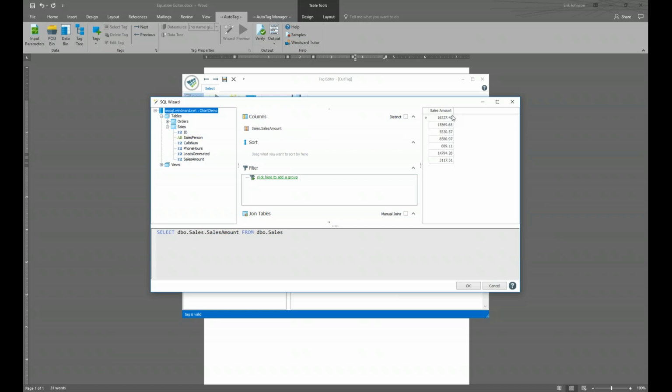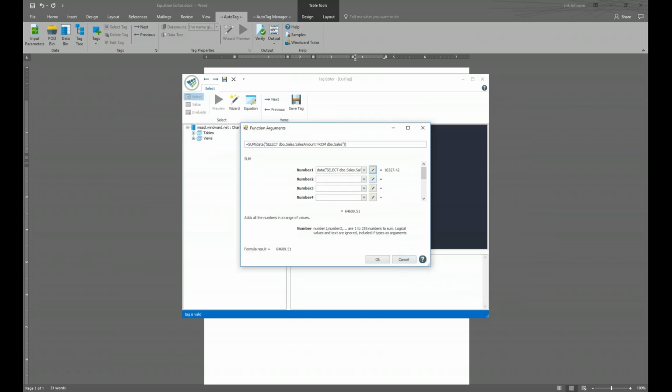Now you can see in the data preview pane, we have all our sales amounts, exactly what we want to sum up. So that's all you need to do, just drag and drop from the data pane to the column section. Once that's done, we'll go on and click OK.